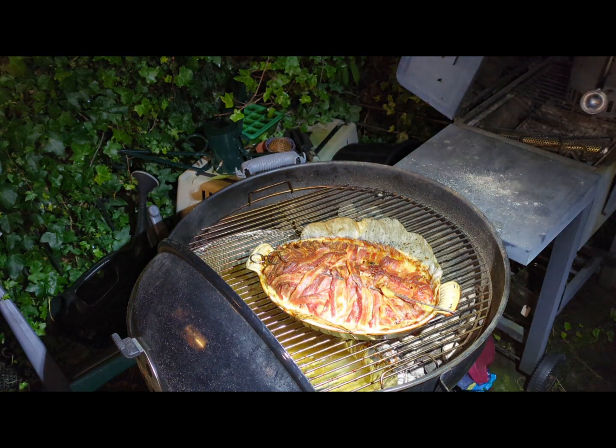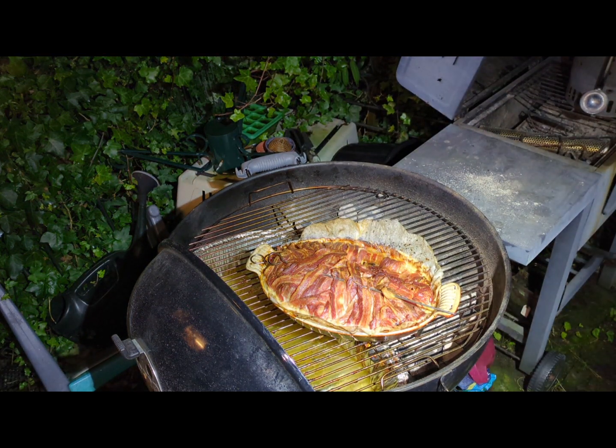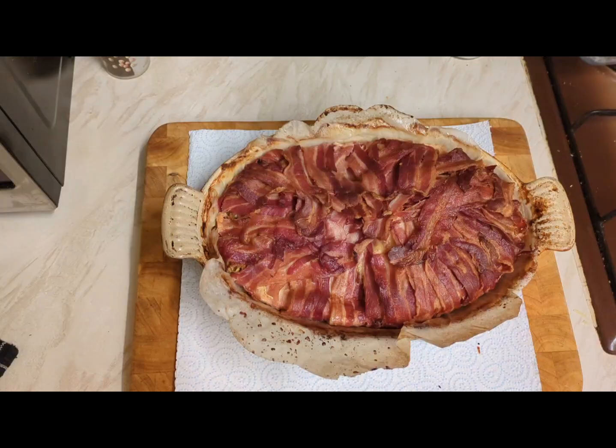There we go. And I'm going to call that done. That's been, yeah, right enough, 2.5 hours or something. So I'm going to pull that off, bring it in. Well, I brought this in a couple hours ago and we've eaten since, but yeah, it's looking like it's kind of worked. I'm going to do this tomorrow, so I will see you then.